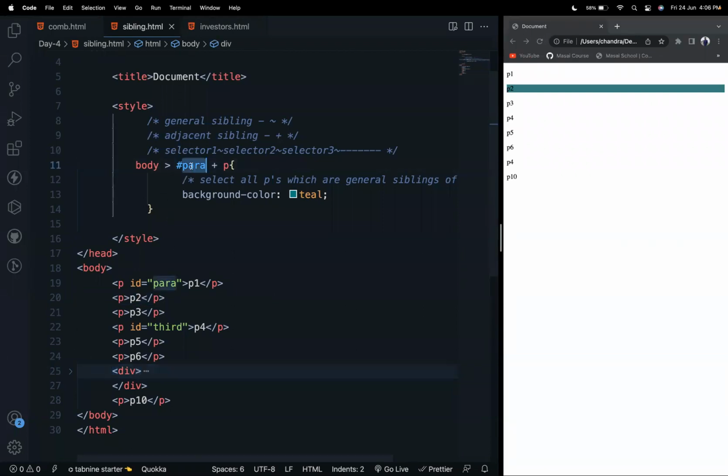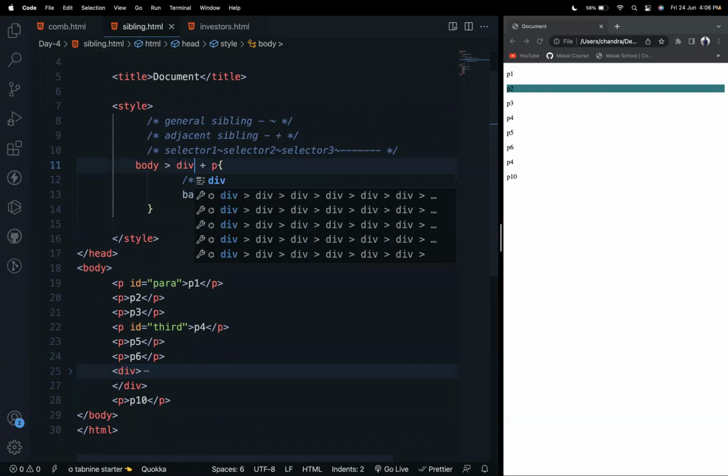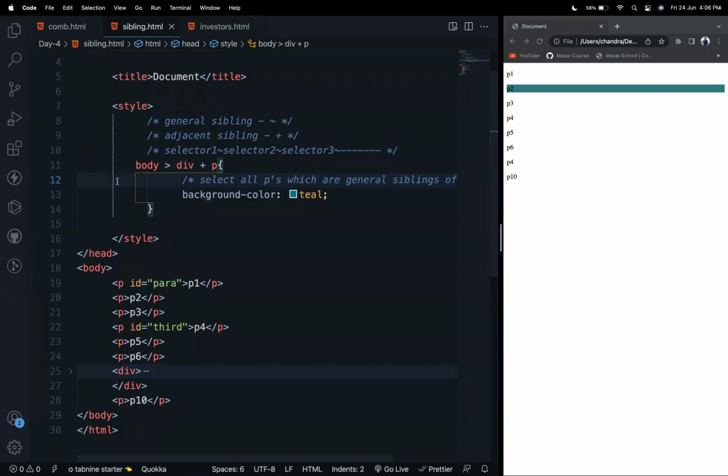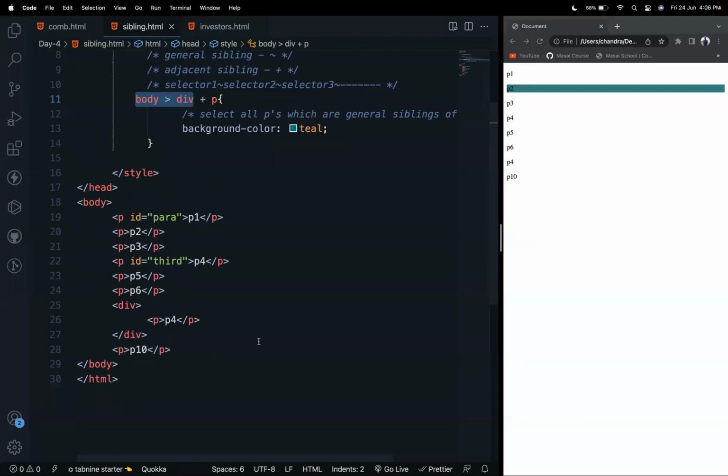If I write body greater than div plus P, now tell me the answer. Go step by step. What will body greater than div give? I'll open the div also if you want. What will body greater than div give you? This entire div, right?